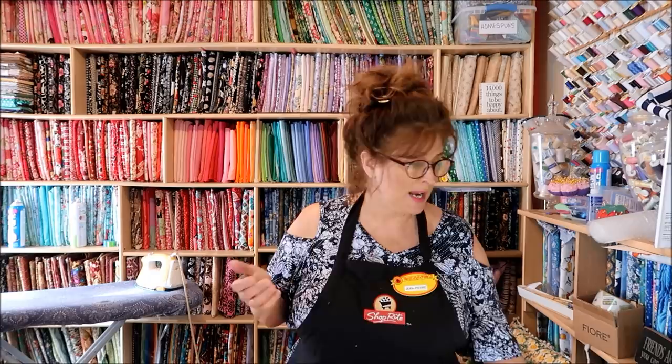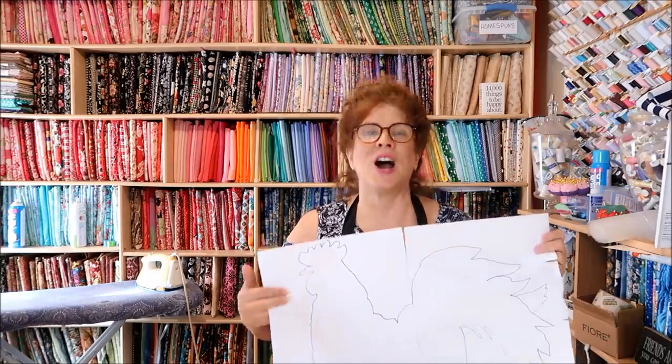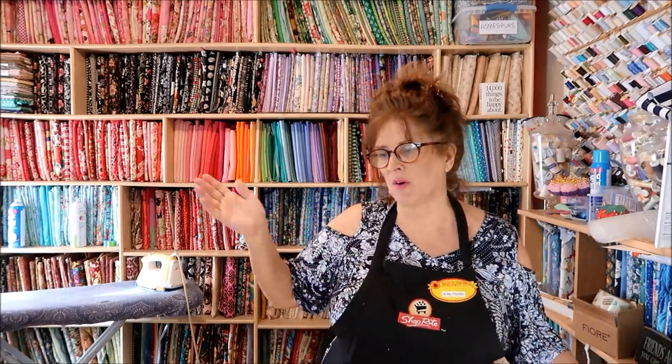A lot of you are like, oh, I like to see how you think in your sewing room. So this is just a small little wall hanging that I'm making, but between Elliot and I, we've come up with some decent ideas about it. So this is the beginning of it, and you will see by the end of this video how far I've gotten. And then I'm going to be working on other things. But yeah, my rooster collage is coming along.